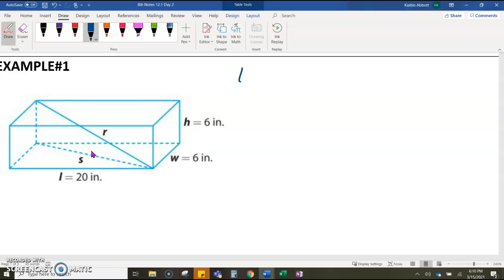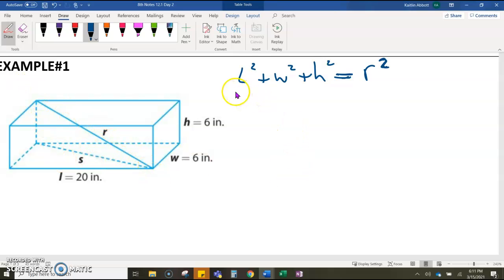We said length squared plus width squared plus height squared equals, that looks like a smiley face, equals r squared. Now the r could be anything. You can name it d for diagonal if you want, or you could name it c. But we're just going to get the dimensions of the box, square them all, and then take the square root, and that's going to get us this together.